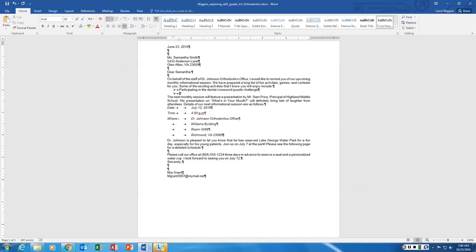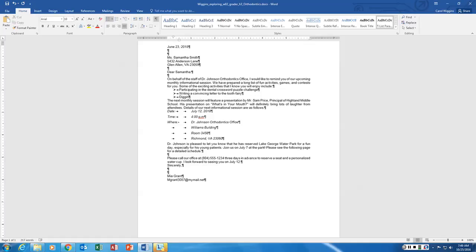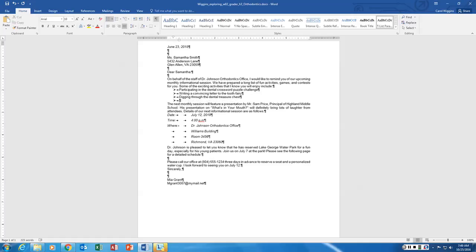Participating in the Dental Crossword Puzzle Challenge, writing a convincing letter to the Tooth Fairy, digging through the dental treasure chest, and finding hidden toothbrushes in the dental office. Okay, again, do not hit enter after that last one.